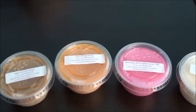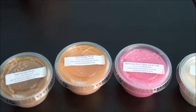Okay, so this next vendor is going to be my wild card, which kind of just means that this is a new to me vendor, but so far everything that I've been warming has been really amazing and a nice strong throw. So I wanted to include this vendor in my list, and that is Sugar and Spice.